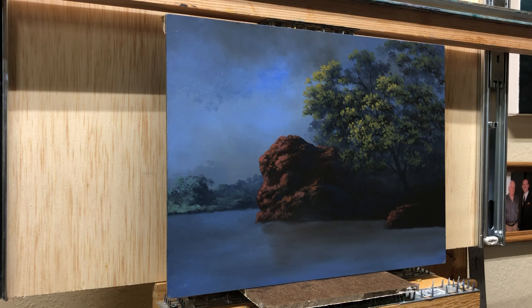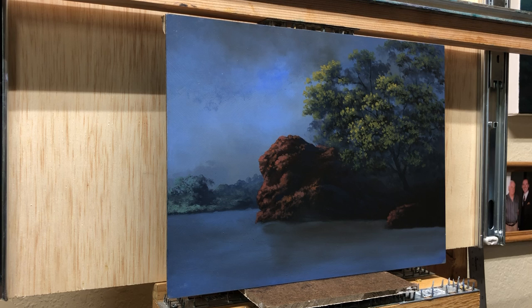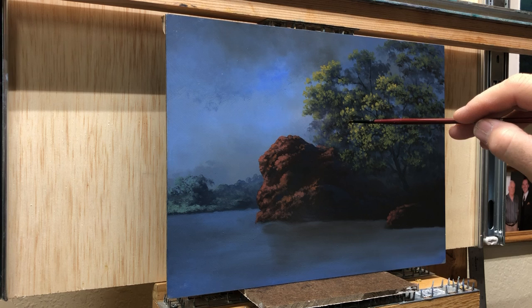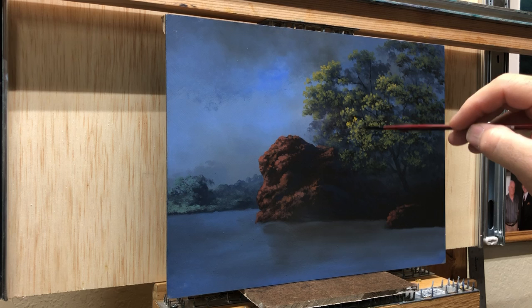Okay, so I'm going to bring some of this warmer light onto this tree. And I'm just using a number 2 filbert. This is an Ebony Splendor from Creative Mark. It's a synthetic brush, but it works real well. I like it. Let's see what this does here. Okay, it looks like it's gently warmer than what's behind it.